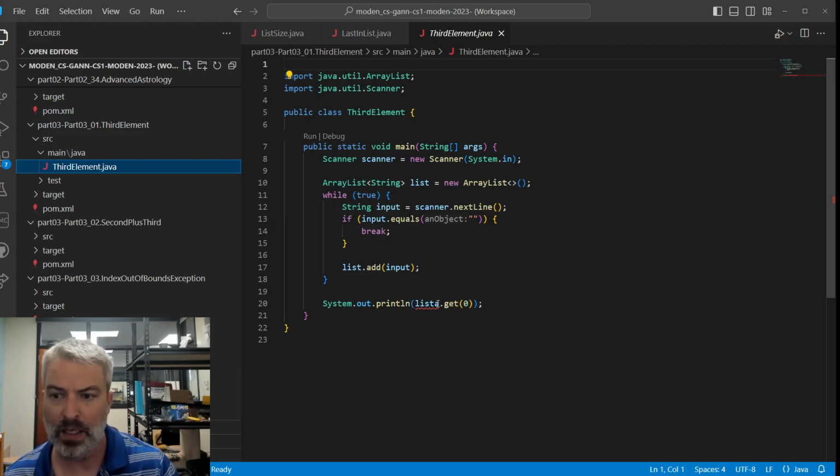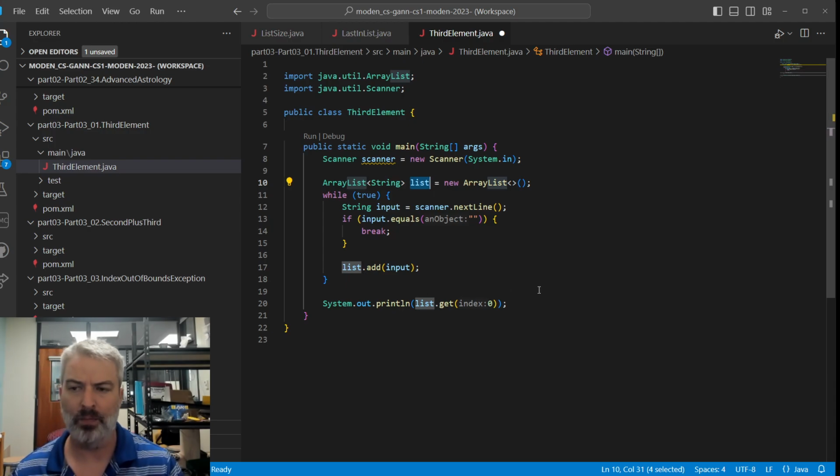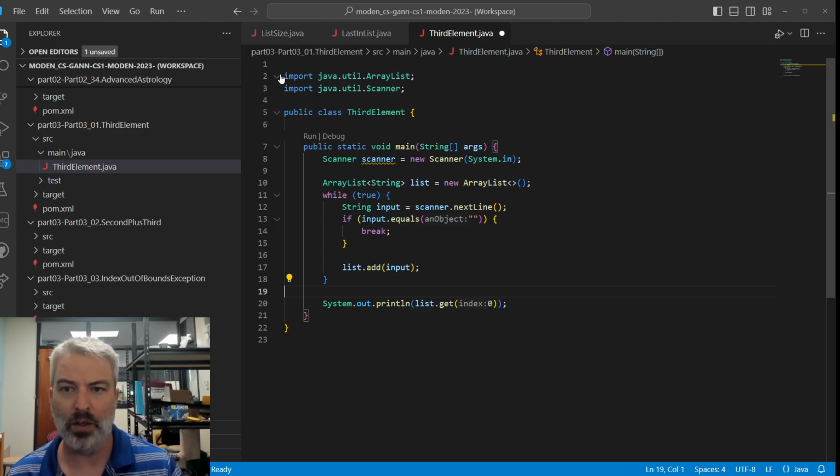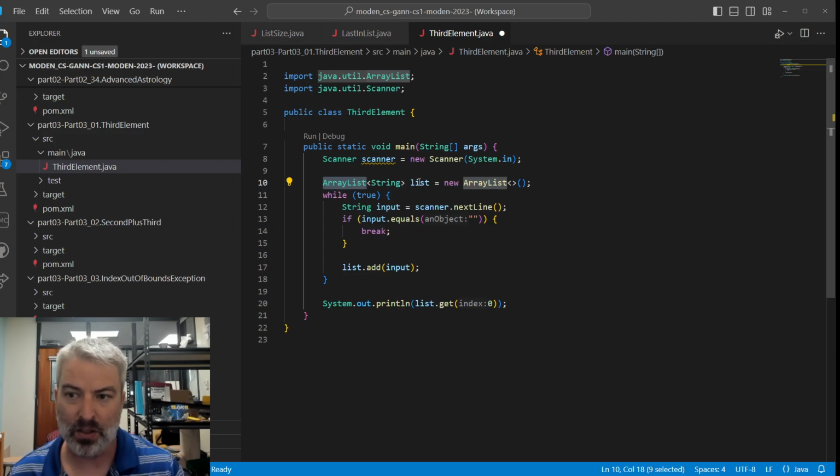I want to spend a minute explaining what is going on here. I don't know why this one says list A. It should say list. The name of our array list is up here. All right, so what is happening here? We have some imports up top, and then in here we're going to create a scanner. This is declaring an array list. The name of that array list is called list. It's going to store strings, and we know that because it's inside these little diamonds saying string. There's some other stuff on the other side we don't need to worry about. Just copy and paste that part. But the critical stuff is right up here: what's getting stored and what's the name of the array list?